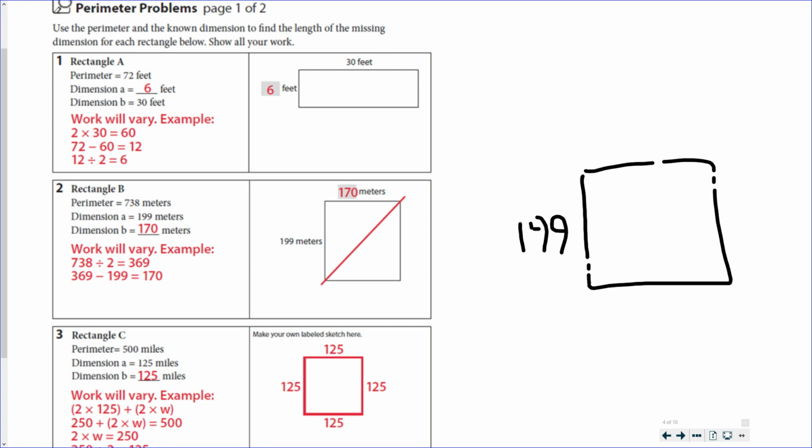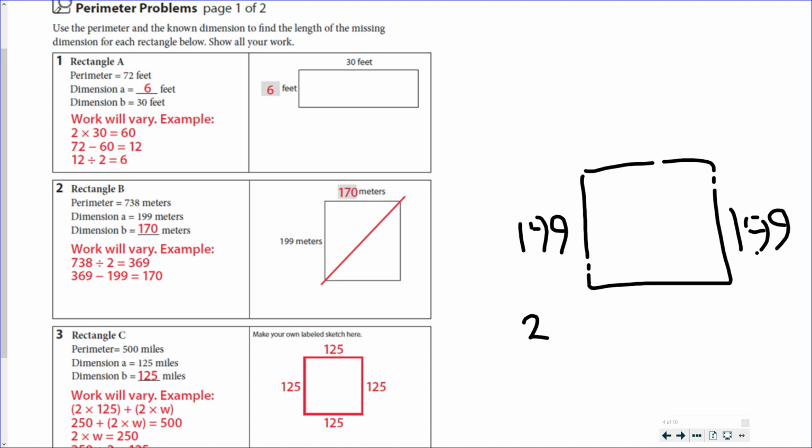And I apologize again for my little pen skipping along the screen there. We have 199. Now, if this left side is 199, that means on a rectangle, the opposite side is also going to be 199. We need to double that. But instead of trying to double 199, which is difficult, and as I tell my class, 199 is an ugly number, but it's very close to a beautiful number. And that beautiful number is 200.